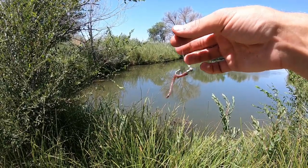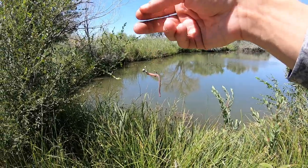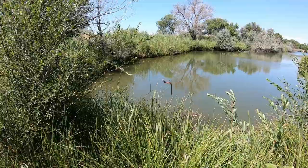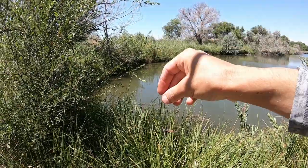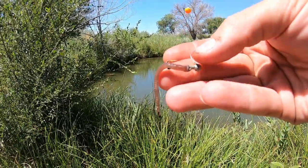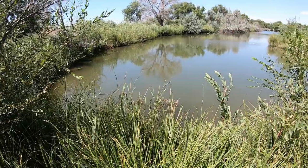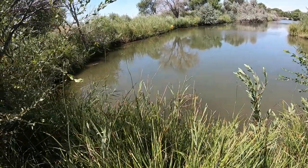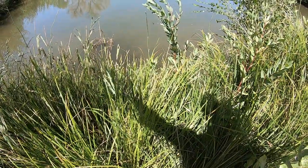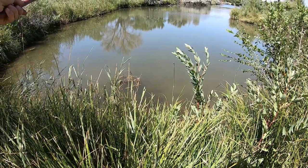I'm rigged up now — I tied about an eight-foot length of six-pound mono, got a little float on there with about a couple feet of leader going to a 1/32-ounce lead ball head jig, and I've got a chunk of live red worm on there. I'm going to go ahead and send this out there and hopefully get on one of these big old bluegill — there are some straight-up chunkers in there. The bobber scared some off, but I'm already getting bit!